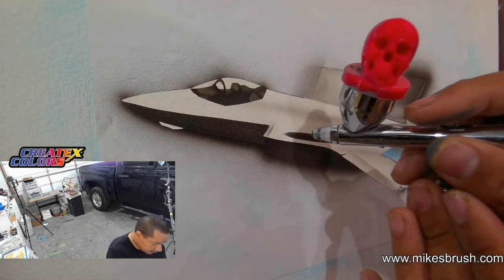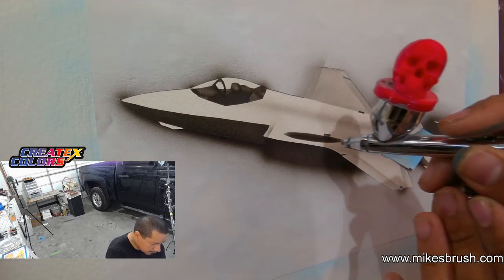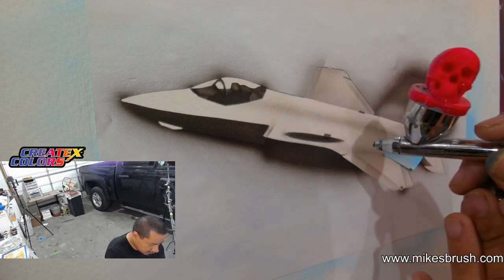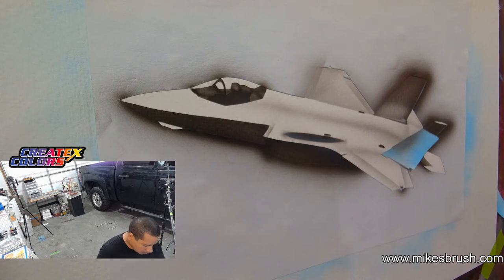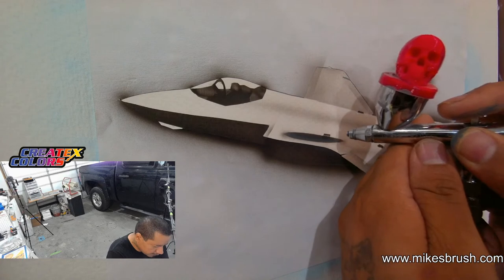This guy right here, make sure to shade in that edge. And then it looks like it goes all the way around.